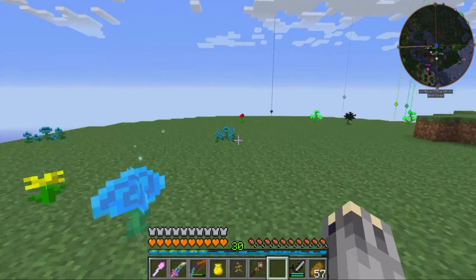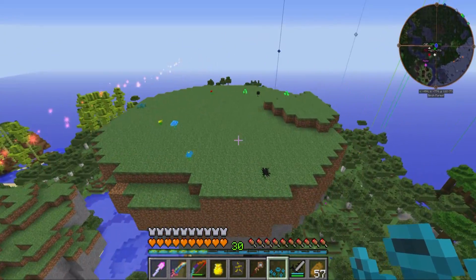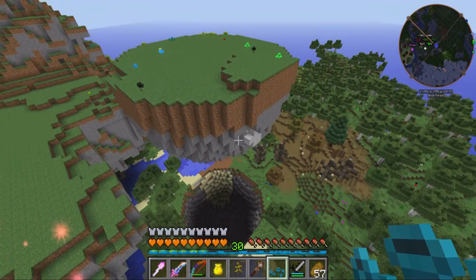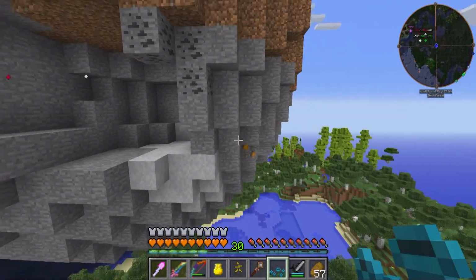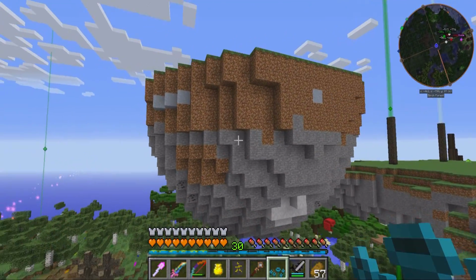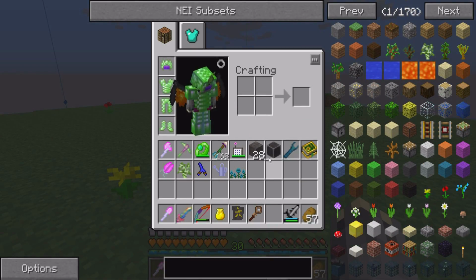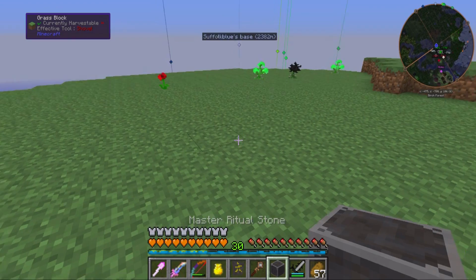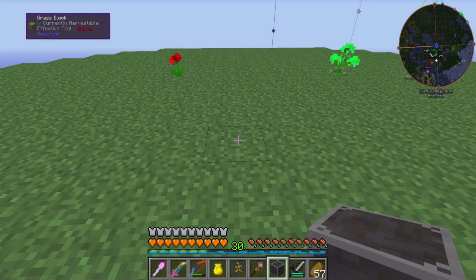Okie dokie. So our island is all done here. Take a look at it. It's nice and cleared off. All good. I didn't fix any of the side imperfections because I think they're cool. The only one we fixed was that big gappy one right there. So, alright. So now we're going to do our ritual. And how you do a ritual is, you come in and you lay down your ritual stone.